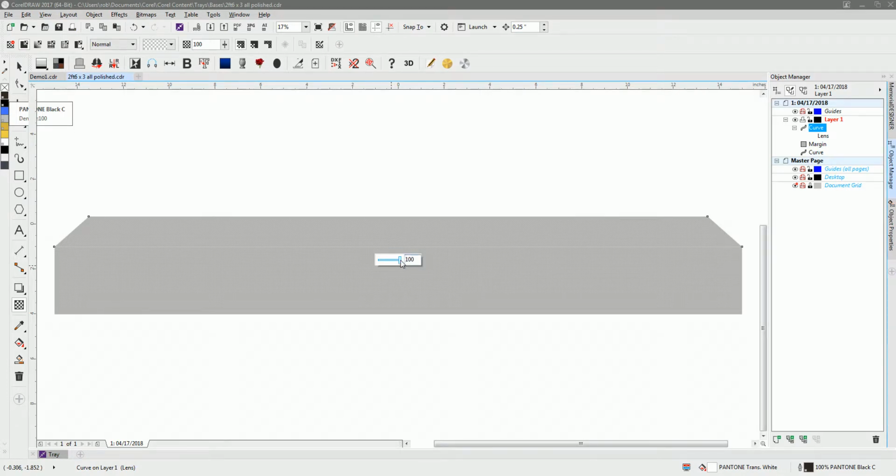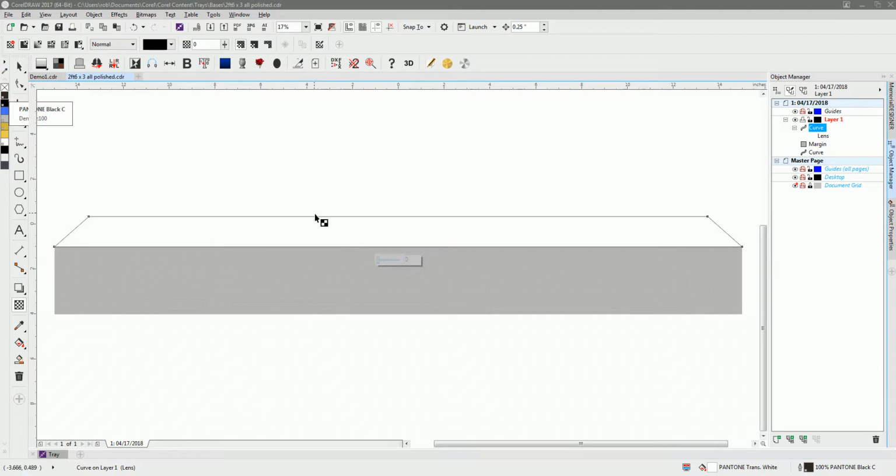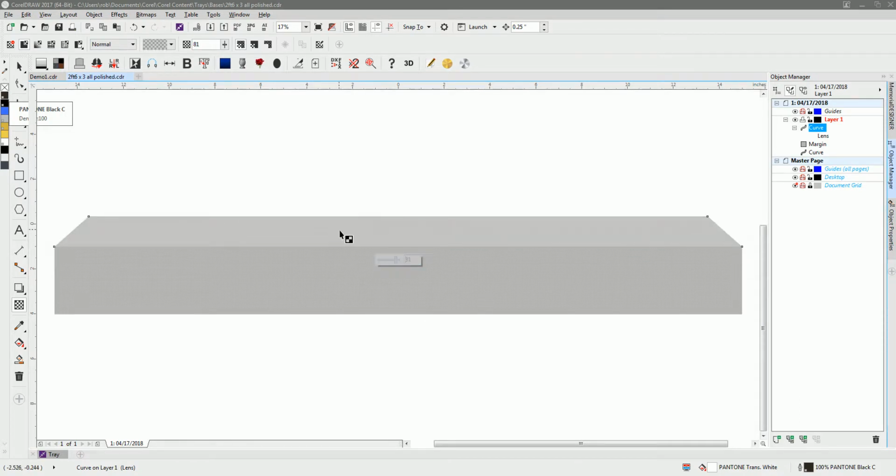So by having it pure white, it would appear as though there was no granite there, but by adding this transparency we can give the impression of a lightening to the granite, which would be the effect that you would have if light was falling onto the granite. So each of these bases is made up of 3 different objects. There's the front, there's the piece on the top, which is that one, which is granite fill, and then we've got this transparency, which is a white transparent layer, which then gives the impression of light falling onto the memorial.